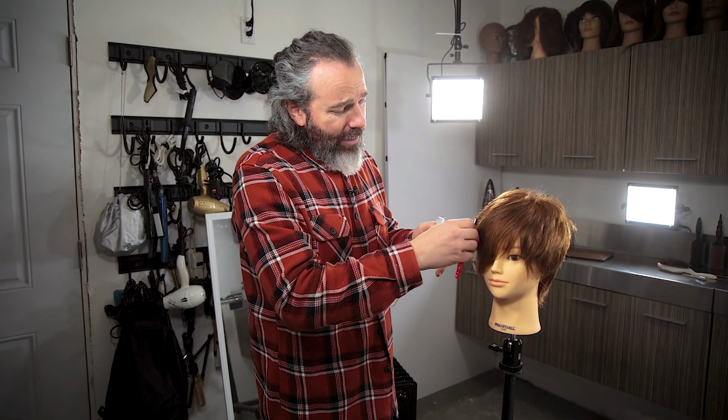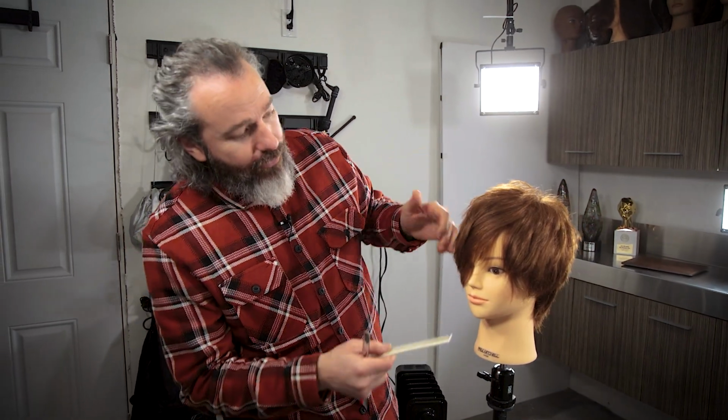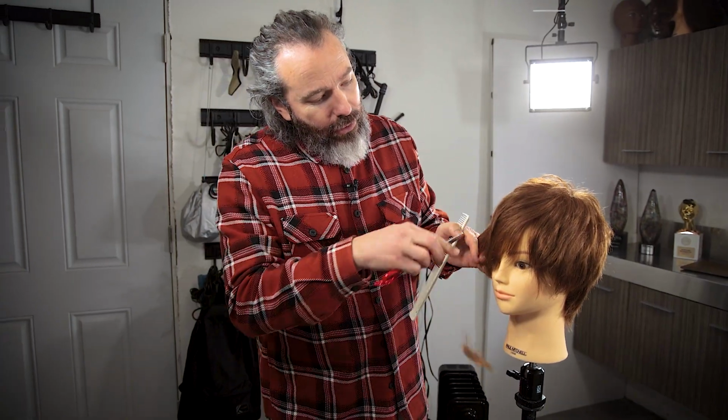I thought it was not the most appealing, but really what I'm trying to do is remove that kind of thing to where you can start to lighten up some of this and it starts to look really feminine.